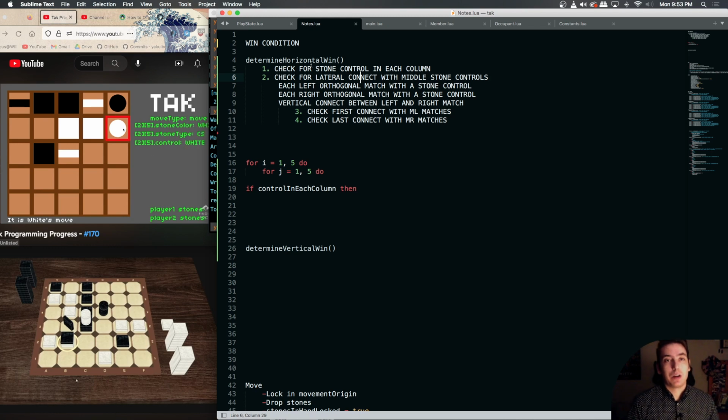So the first thing we're going to do is our horizontal win function. I broke it up into these little bullets of steps. The very first thing we want to do is we know that there's a horizontal win if and only if there's at least one stone controlled in each column. So we can't win unless there's a stone in our player's control in every column. If there's not, then we know there's no road, at least horizontally, and then we can move on.